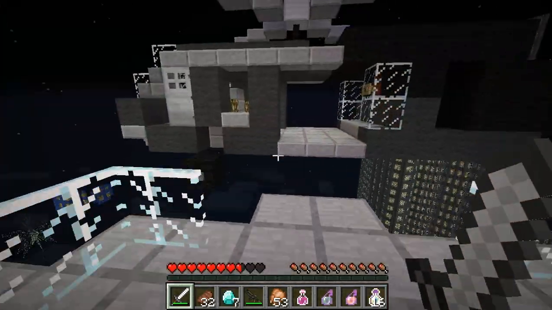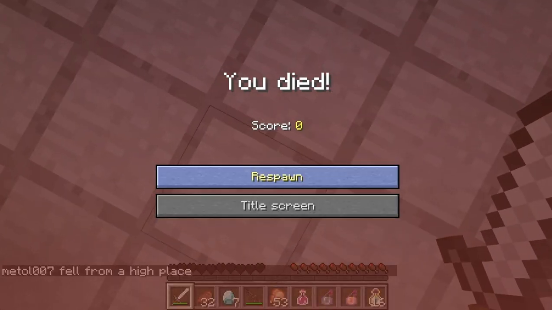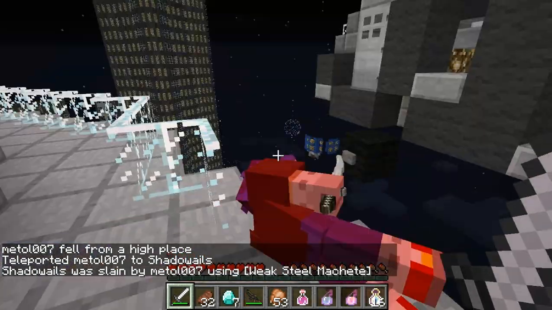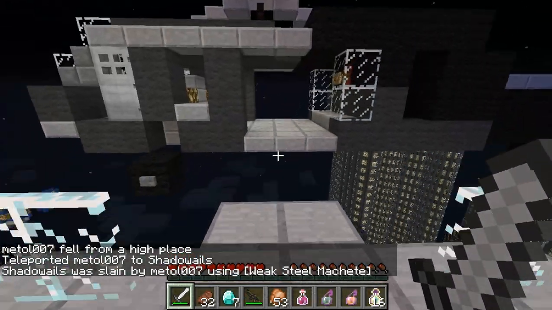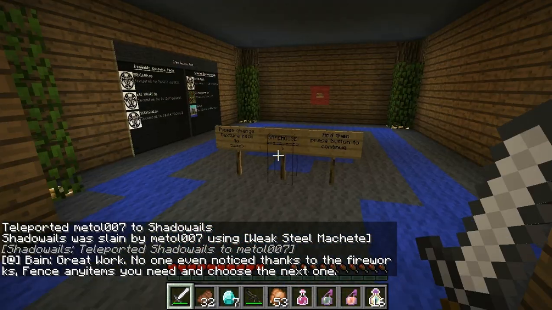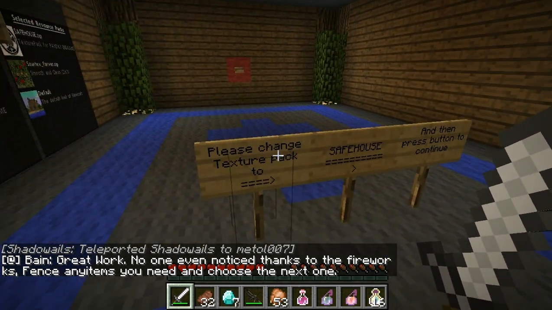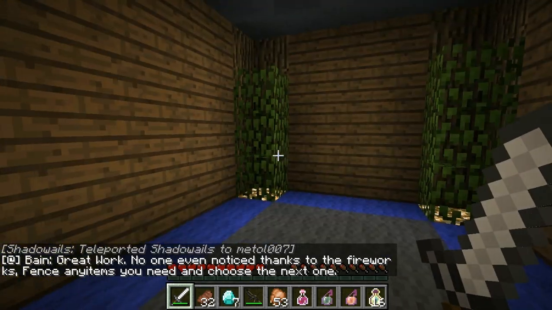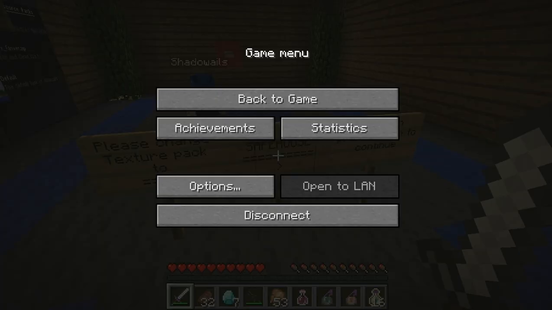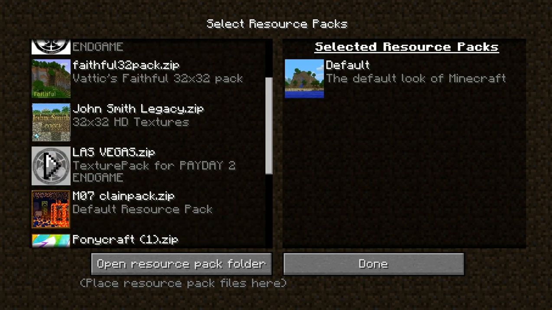I made it! No, I didn't. Oh, that was beautiful! I will make it! I'm in! That was beautiful! Great work. No one even noticed thanks to the fireworks. Any items you need to choose the next one. Okay, remember, we have to go back to safe house now.